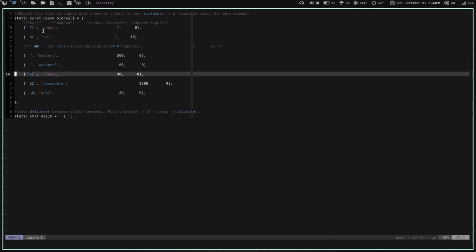Then we go into the dwmblocks, and you put an icon over here. So you do basically a curly brace, and then in double quotes you put in an icon, and then comma, and then in double quotes you put the script you're running, and then comma, and then how often you want it to update, and the update signal. You can have a delimiter between your different modules, basically, so you could have a line between each one of these or whatever.